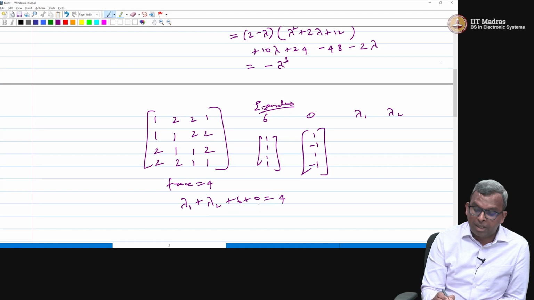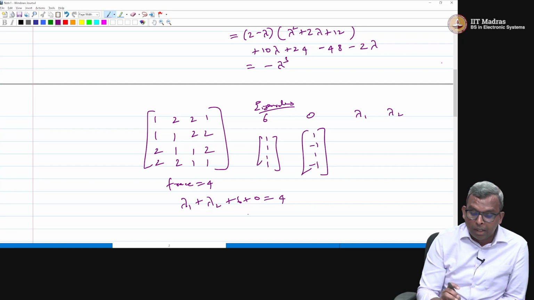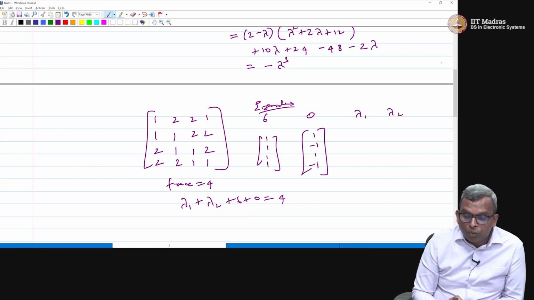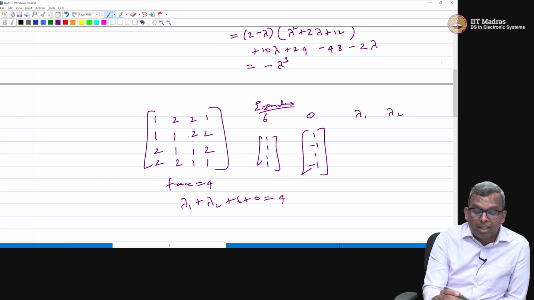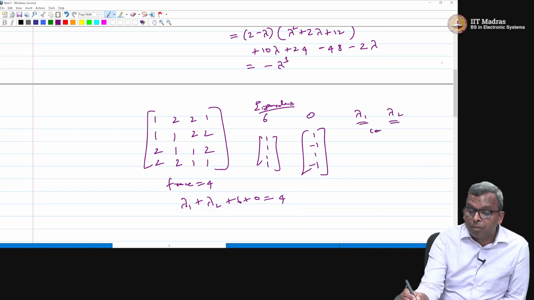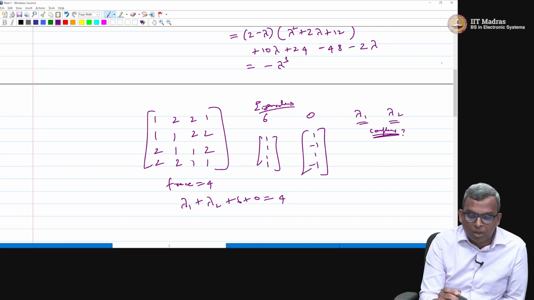Determinant won't help you; the determinant will end up being 0, so the product of the lambdas will be 0. So you've got 2 eigenvalues whose sum is 4. I don't know if there is any other clever way to do this. I don't think so. You have to find the characteristic polynomial and then work with it, because the other 2 eigenvectors and eigenvalues, I think, are complex. So it's a little bit more complicated.